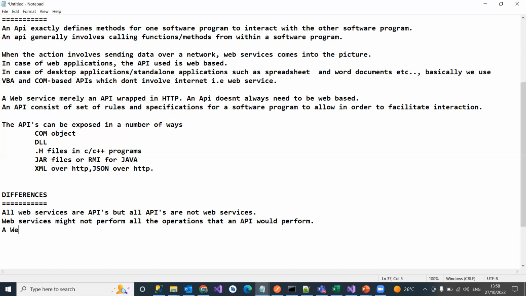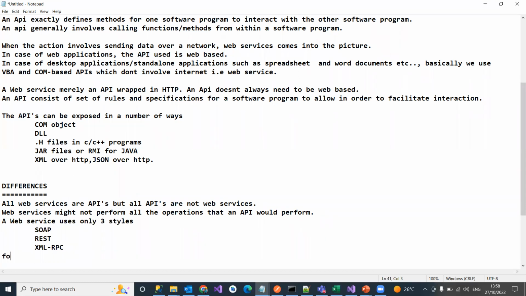And the third one is that a web service uses only three styles for communication: SOAP, REST and XML, using RPC. Whereas an API may use any style for communication.